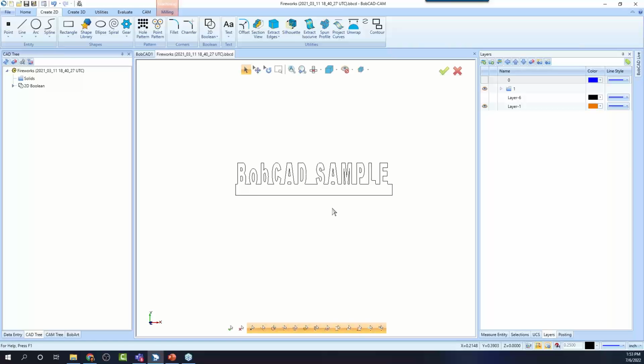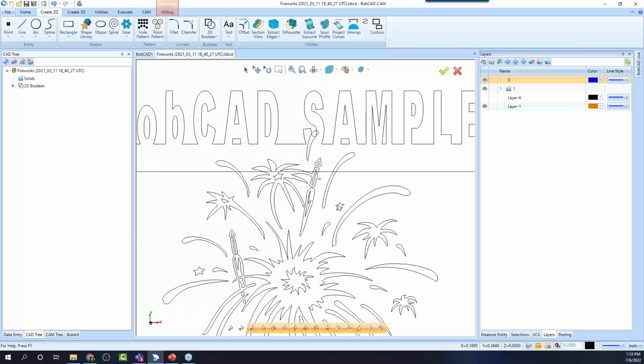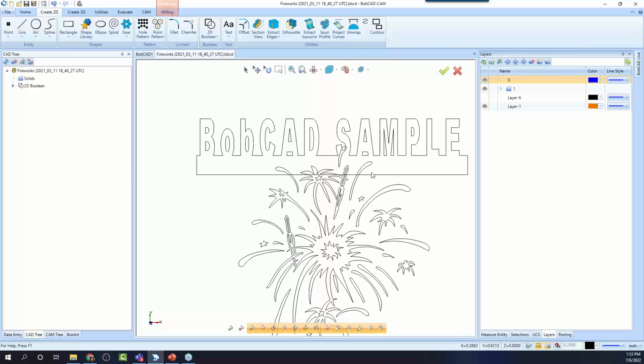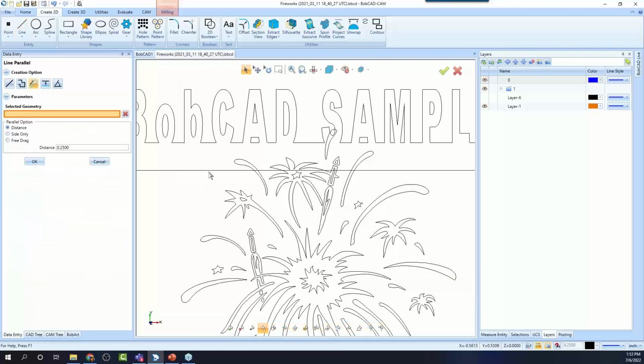There's definitely a bunch more topics we can get into there. Again, if you didn't have a stencil font, you could use this workflow to add tabs to handle drop. But for us, we have our artwork done. The only thing we might want to do is trim some of this stuff away so that it doesn't go up into the BobCAD. So you might do something like align parallel, go from here, down a certain amount.